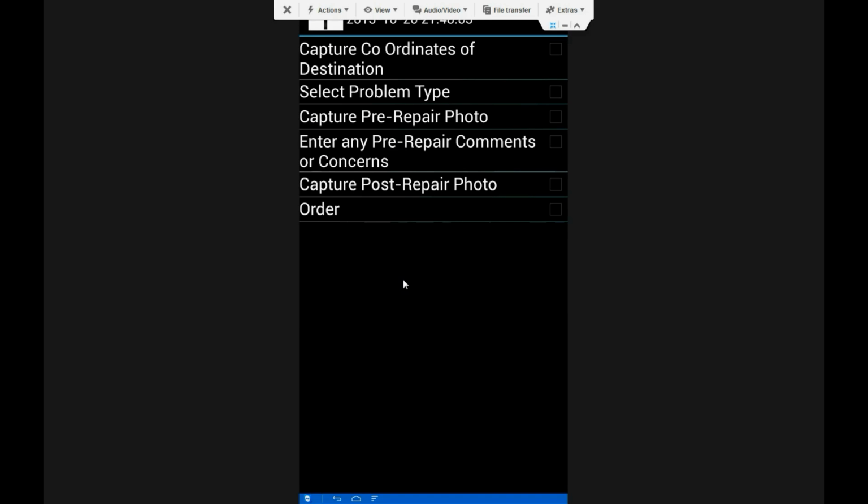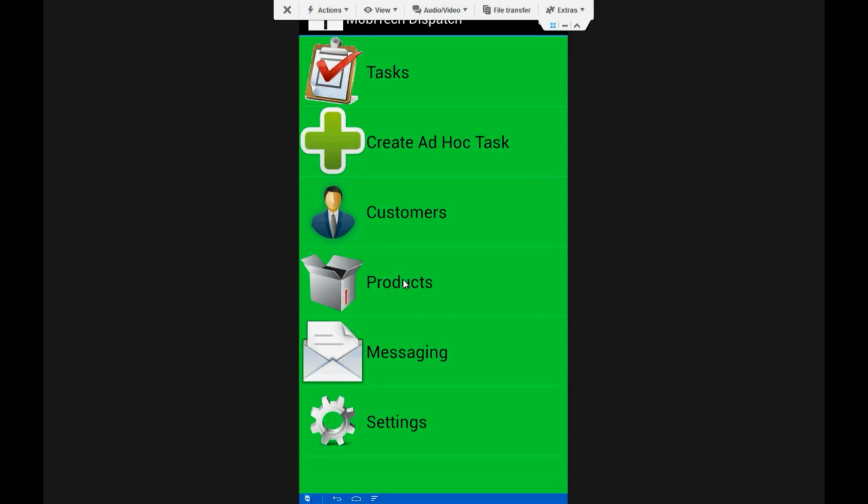I can also capture the photos, etc. Basically what we want to do is pinpoint a specific person as and when he needs to complete a specific task out in the field. I need to know that that specific person is arriving at the place where he needs to complete the task. I obviously have a pre-approval of the technician or the person that needs to go out and do the specific repair. I need to know his availability.